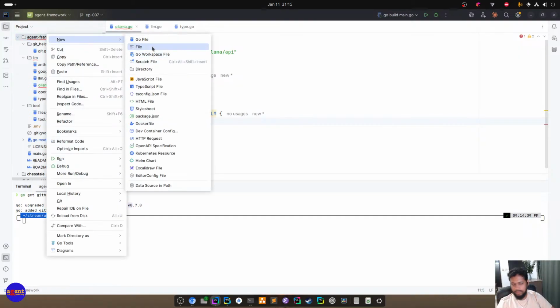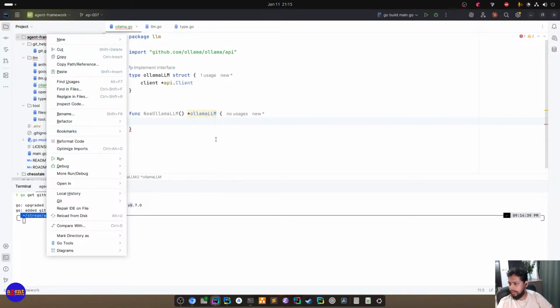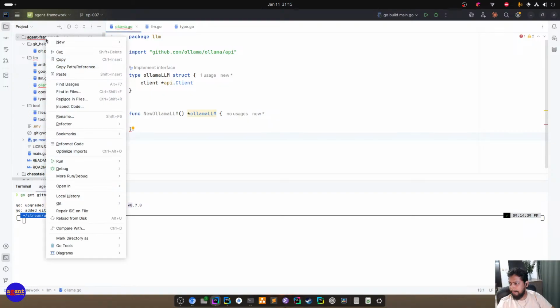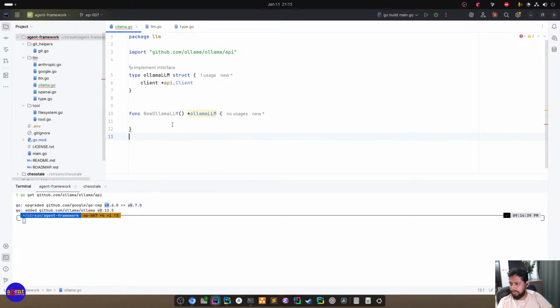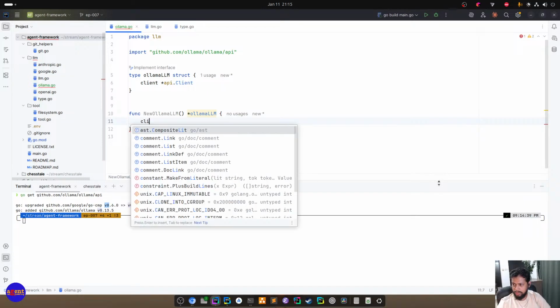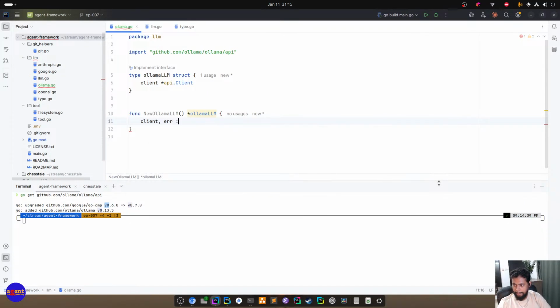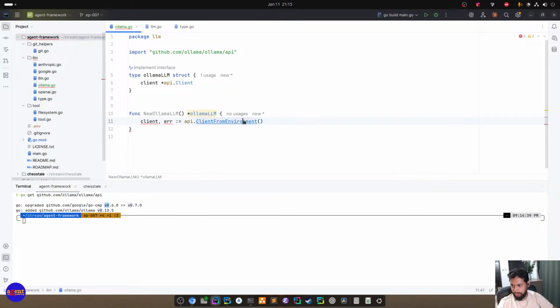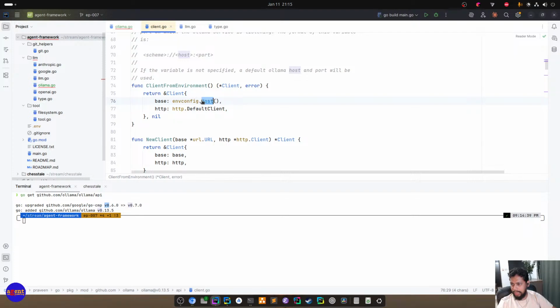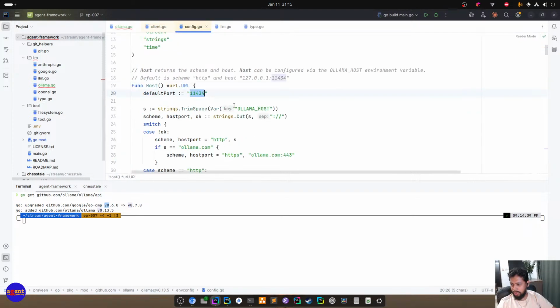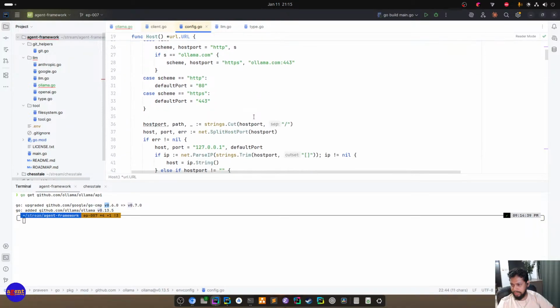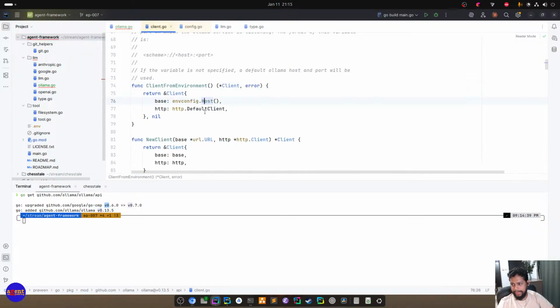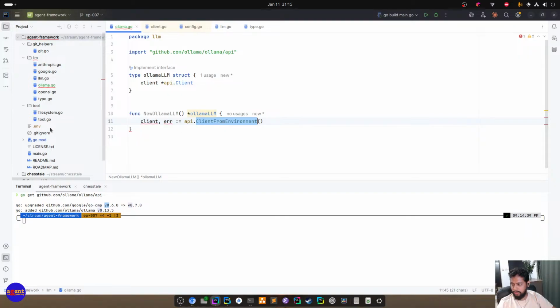Before that, let's do the client from environment. Basically, it depends on some environment variables for the host and port, like Ollama host, that we have to set. And we don't need any key, because we just need the host. So in this .env file we need to set Ollama host.